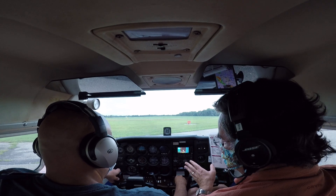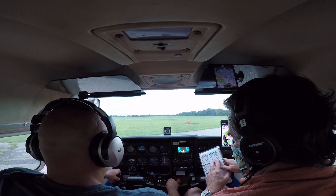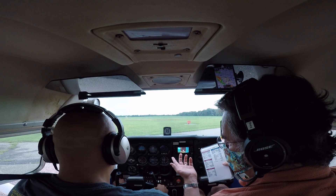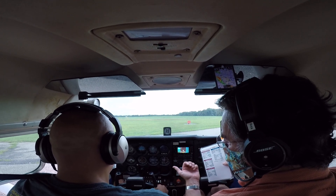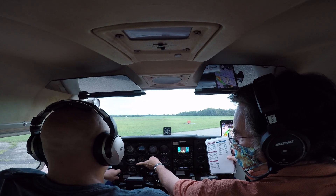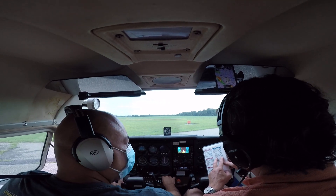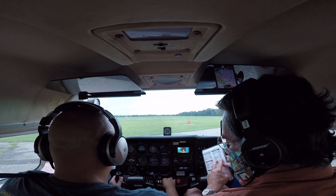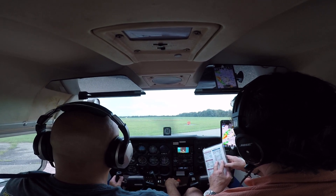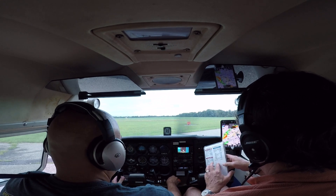The problem with leaning at this airport is this isn't how we're going to depart — leaning is mostly for higher altitude airports. Now we check the magnetos: go two clicks left then two clicks back, just looking for the RPM drop. One click to the left, looking for the drop, then make sure you're back on both. Check the ammeter, the voltage light is not on, suction gauge is just barely in the green. Carb heat on — should be a small RPM drop, no real roughness — then throttle back to idle. Make sure the friction lock is comfortable so it won't slide out on you, then release the parking brake.